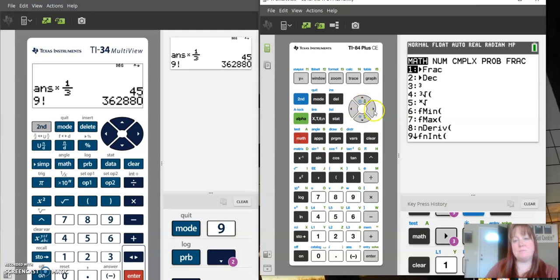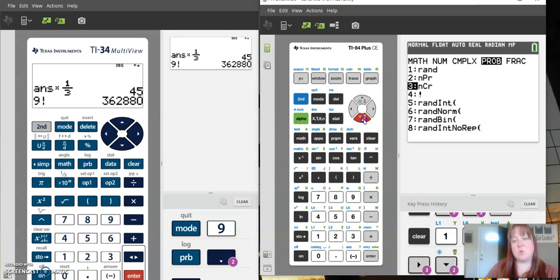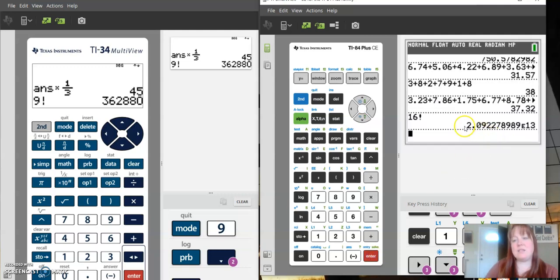16 math factorial. And we get, see, remember our answer didn't look like that, did it? It was like, you know, 2 trillion. Well, remember this E 13. Do you remember what that means? That means that I'm going to take the decimal place. This is the same as scientific notation. It's 2.09 times 10 to the 13th. That's what this means. And if you're in chemistry or other sciences, you use scientific notation quite a bit, but anyway, what this means is we're going to multiply this by 10 to the 13th. In other words, we're moving the decimal place 13 spaces to the right. So if we moved this 13 spaces to the right, it would sure look like that number we were looking for before. So that's how you do factorial in your calculator.